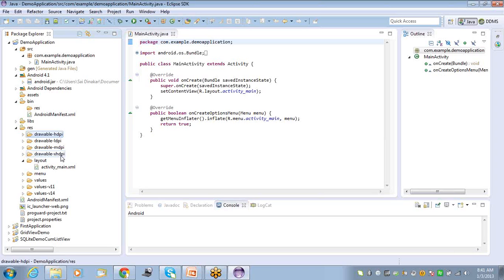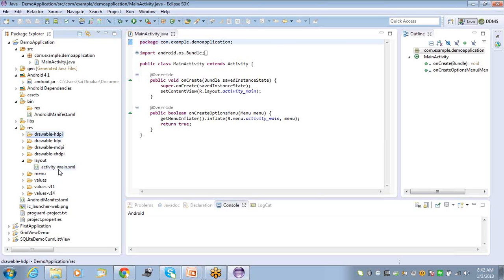For those reasons, your images in the application should be complete with extra high density pixels. So any images that you'll be using in your application, if they are of that extra high density pixel resolution, should be placed in the drawable-xhdpi folder. In the same way, if you're using a medium density one, you should put it into the MDPI folder. In that way, all the images should be organized in the res folder.